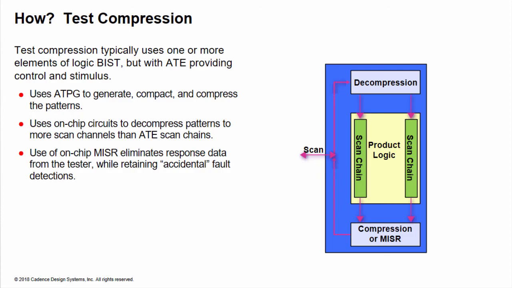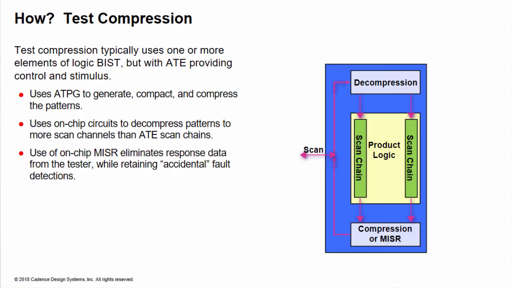Another common methodology for reducing test time is test compression. This is motivated by the fact that for large chips, the test data volume has become too high to fit on many testers, and the test time has driven test cost up to where it almost equals the cost of manufacturing the chip. The test structures used by most compression schemes look remarkably similar to Logic BIST, with the biggest difference being that the generation of the stimuli is controlled by the tester. This preserves the very high coverage expected during chip manufacturing test.